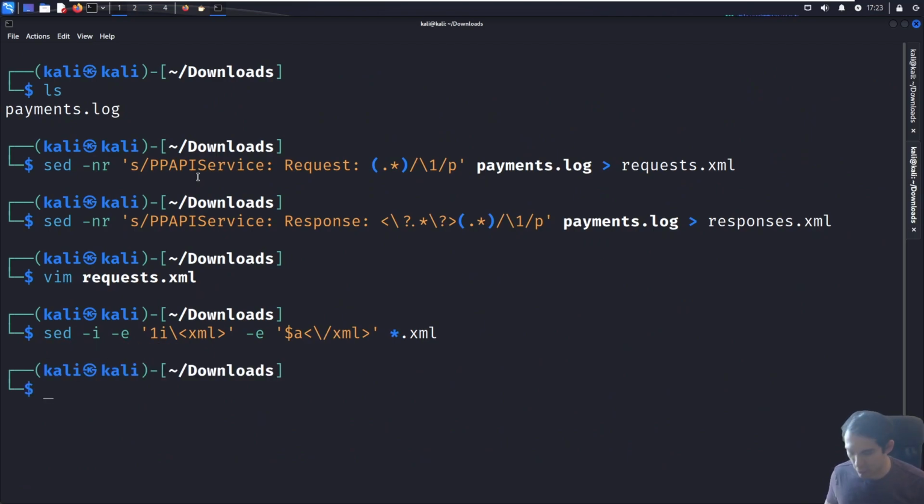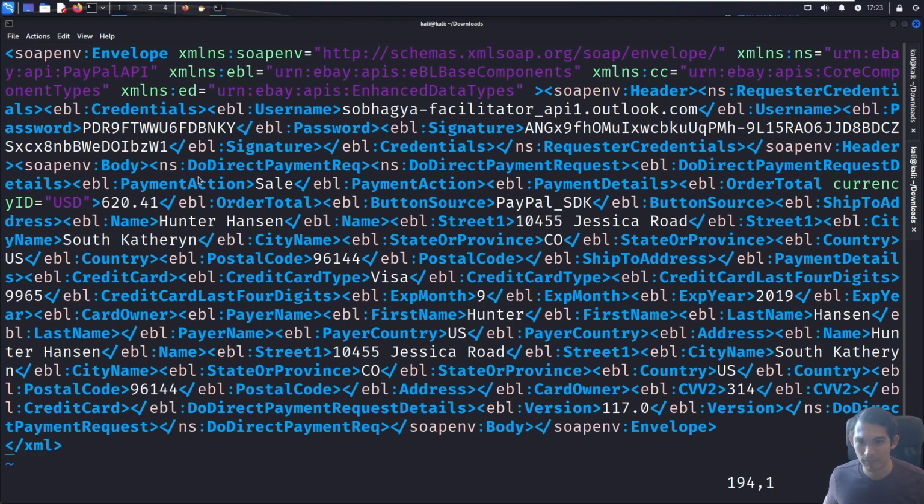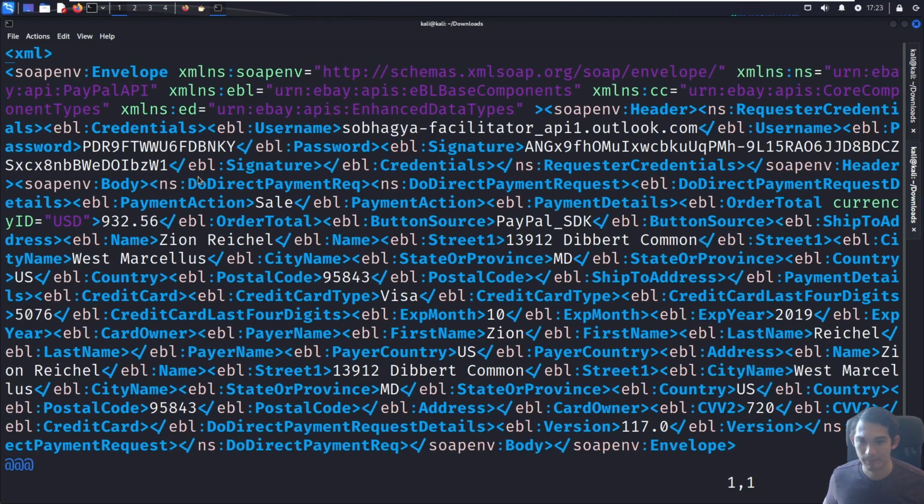But we also have our sed command here to do that for us. And so when I do that sed command, and now I open requests.xml again, I can see at the top we have this XML tag, which will contain all of these child elements inside of it. And then we have our closing XML tag at the very bottom.